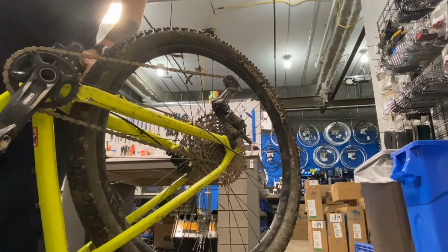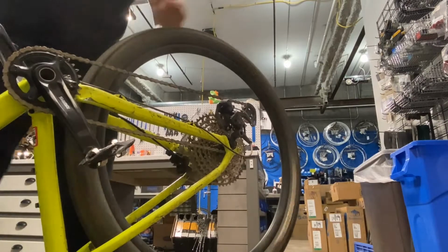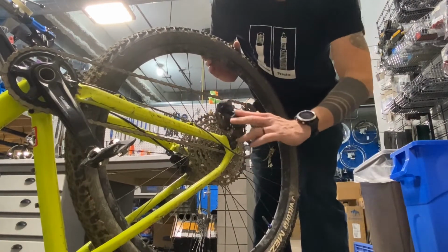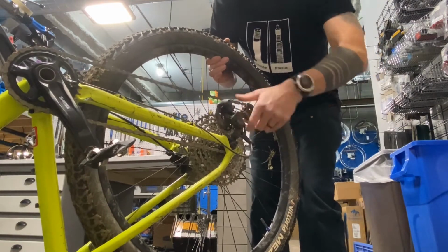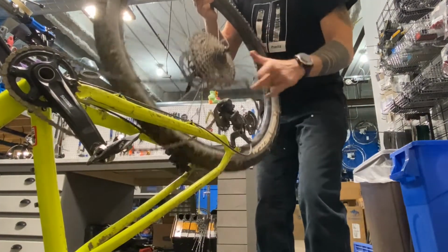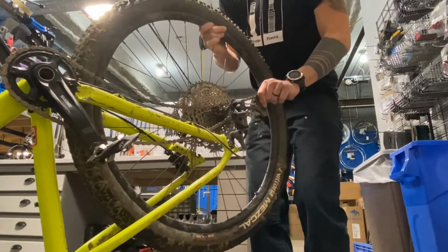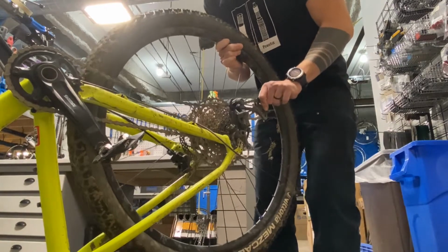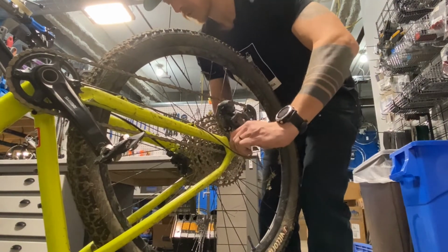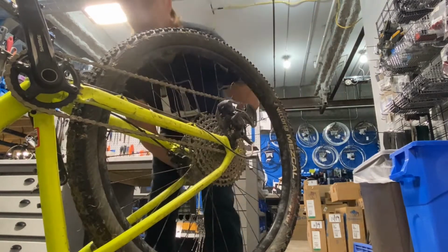In this instance, again, we want to get it in the highest gear. Pedal this crusty, dirty thing. This one happens to have a quick release, but if we're a through axle, we'd just be threading out that through axle. And again, with this bigger derailleur, you want to pull this pivot forward or push the derailleur up like this to give you some slack as you pull that out. Out, going back in, set the chain into the highest cog, guide the disc back into the brake, and we're back in. Thread your quick release down to the proper tension, tighten it, turn your clutch back on, and you're good to go.